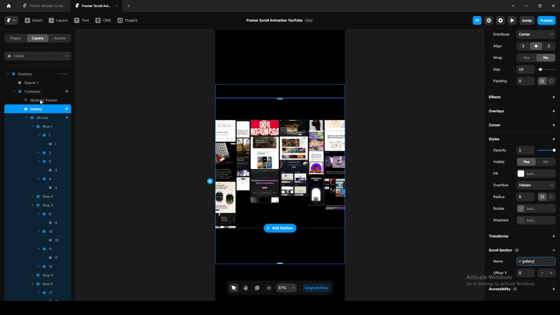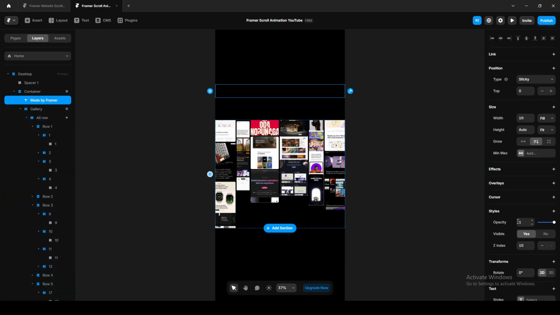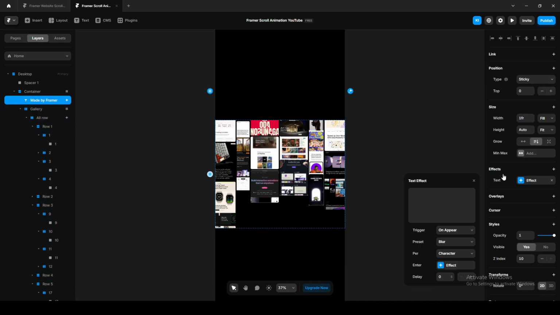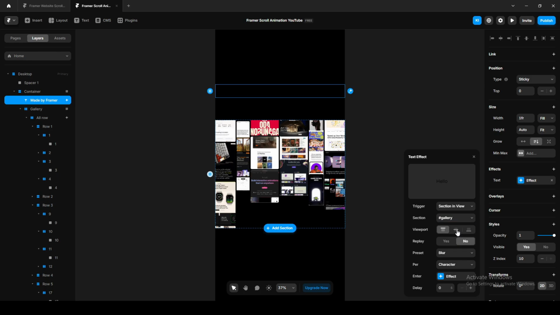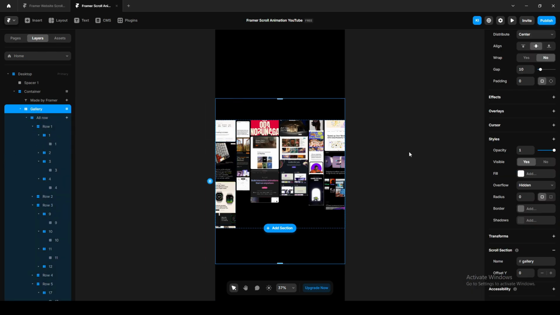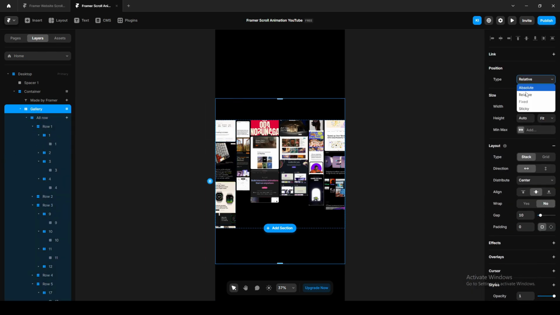Go to this made by framer, effect, text, section in view, gallery, select the viewport center, and we would like to show this effect by word. Click this enter and offset will be 50. Now click this gallery and make it absolute as well.